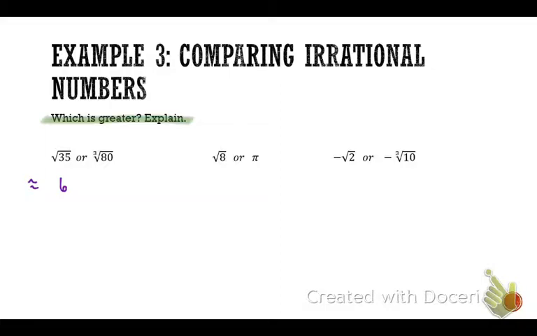64 is on the low side. 120, oh, that's 45 away though. 64 is only 16 away. You see how 64 is closer to 80? We're looking at perfect cubes. What is the cubed root of 64? 4. Okay, now, it's not going to be quite that, but it's not going to be 5 either. Clearly based on this, which one of these two is bigger now that I've estimated?